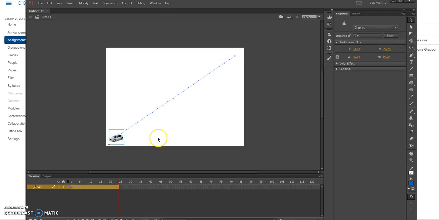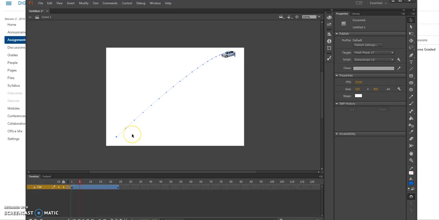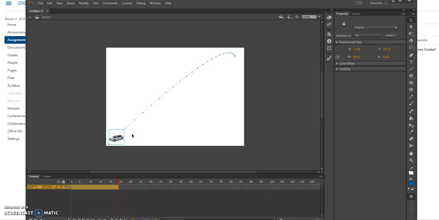So I've got all these little dots. Remember that if you hover over it, after I moved the car, I can then curve my path. So just make sure that you curve it somehow, because that's in the rubric to have it curved. You'll see the closer the dots are, so the fact that these are all bundled together here means it's going to be slower and then it's going to speed up. So if I press enter, it's slow and then it speeds up.